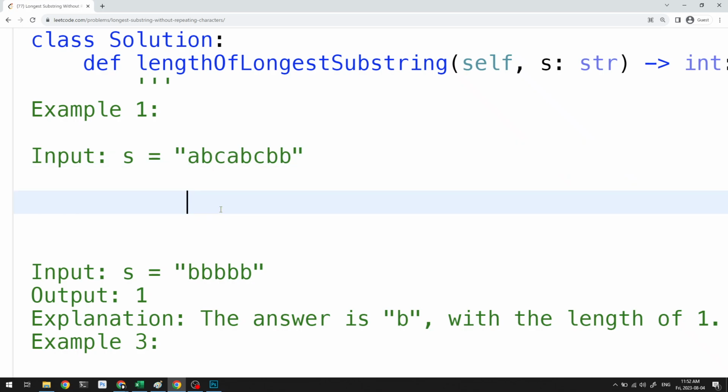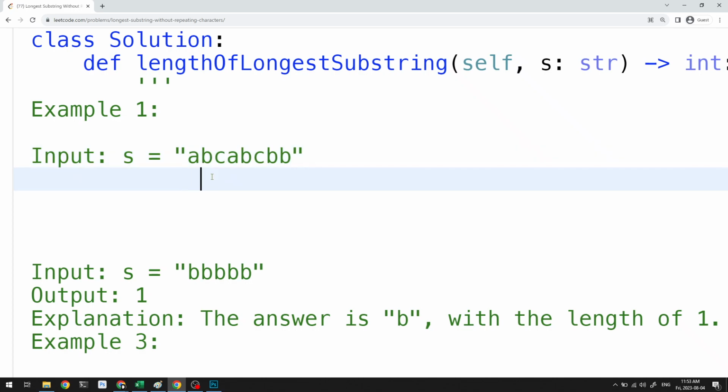So what might this look like? This is just one of those questions where we introduce a new type of programming method. This is called a sliding window type method, and I'm going to explain here why exactly it might come in handy to use some sort of sliding window. Okay, so let's take a look here. And by window, maybe I'll just denote it with these two brackets here. So this is our window so far.